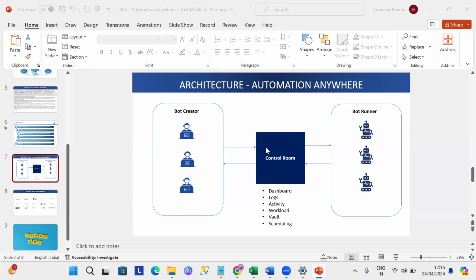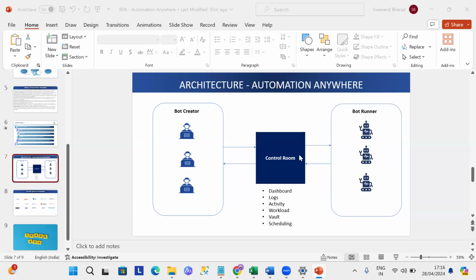Just as an example, you are working in Infosys or Cognizant. In that situation, for on-premises, meaning your own organization's premises, you need to create a server machine and install the server application. To set up that environment, first of all you need to install Microsoft SQL Server as the database, and then you need to install the exe application, meaning the control room application.